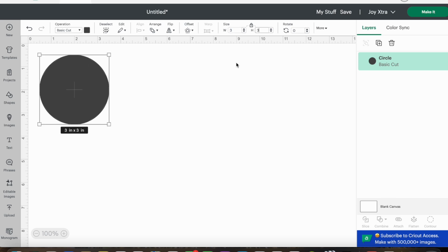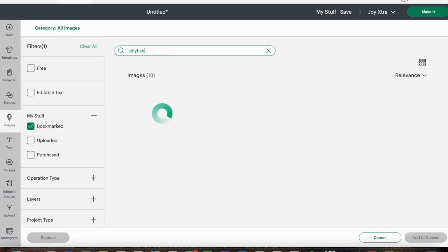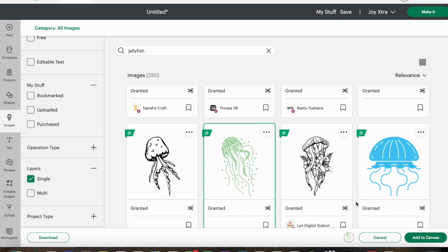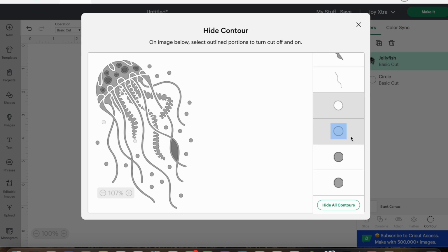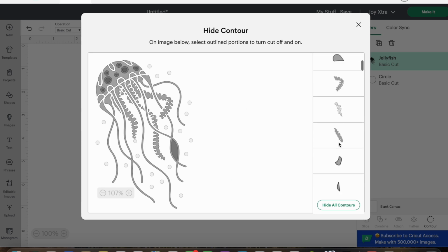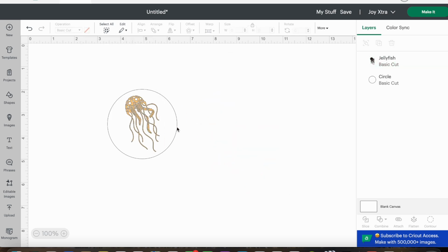I have about 3 inches to work with, so I just do a 3-inch circle and make it white in my Cricut Design Space, and go into images and find a jellyfish. This one had dots all over, so I just went to contour and selected all the dots that I didn't want it to cut out, and I will share these simplified designs.